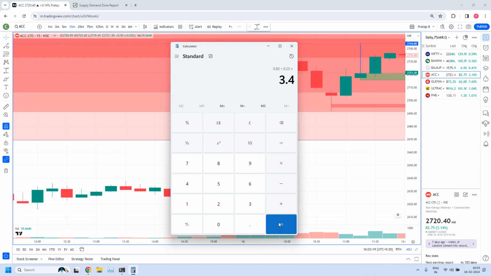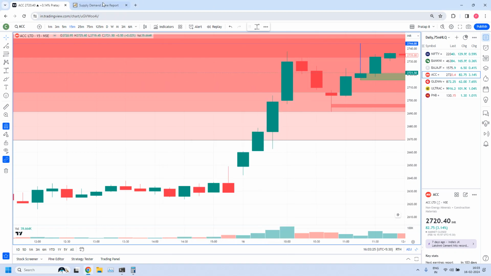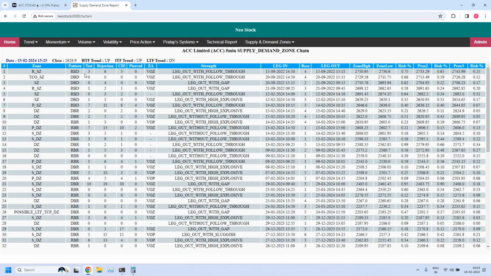And moreover, we are taking a second trade in the same zone because it is a high liquidity zone. It's not really the second trade. Today it is the second trade, but see how many times it has tested this zone earlier. Already it gave 3 tests. Total 6 rejections it gave. That means 6 times prices entered into the zone. And today the 7th time is the first entry, and the second entry is at the 8th time. Because it is a high liquidity zone, it is supporting multiple entries.